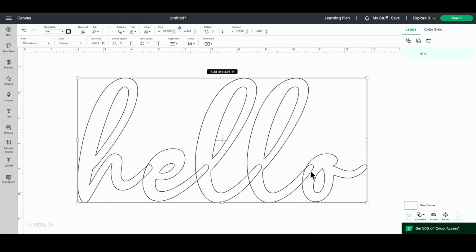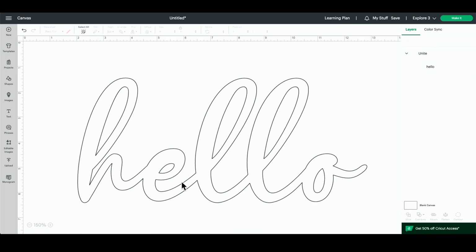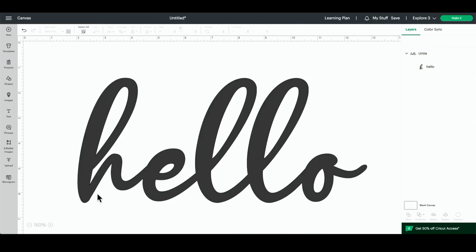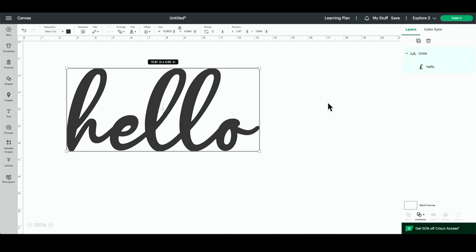Now if I were to take this, go down here to combine and click unite, watch what happens. All of those just melt into each other. They just weld into one solid image so that your Cricut will cut this as one word instead of each individual letter. Now, I love showing you guys visualizations like that. I'm going to switch that back to basic cut so you can go ahead, cut, weed it out, and have success.